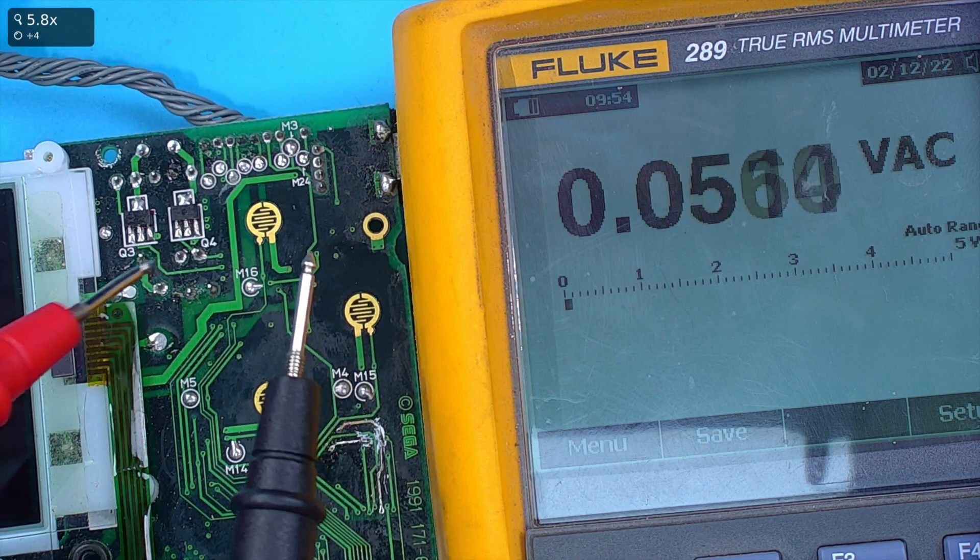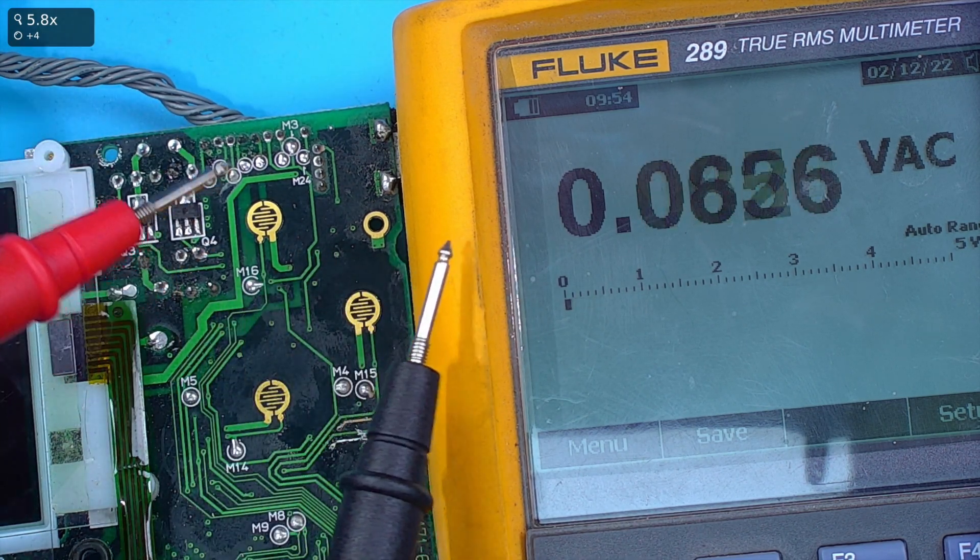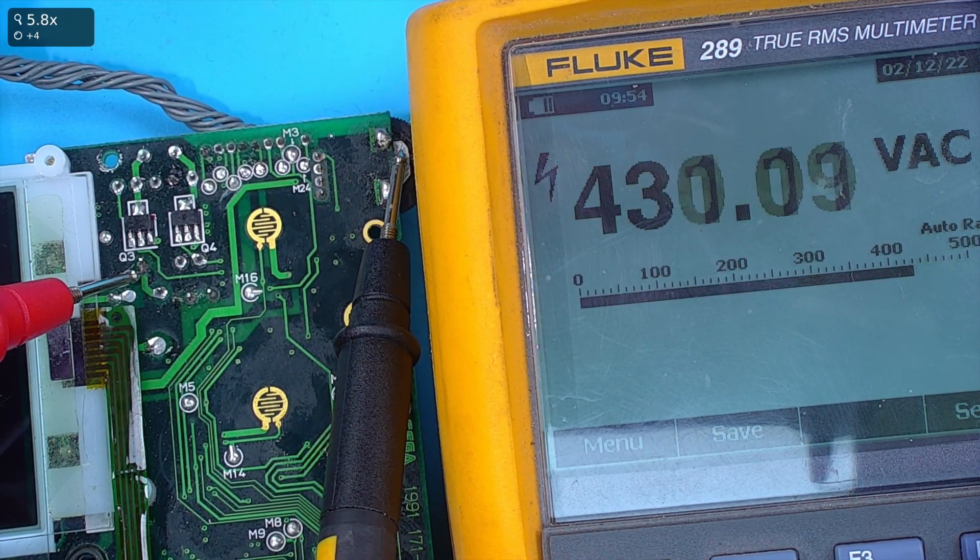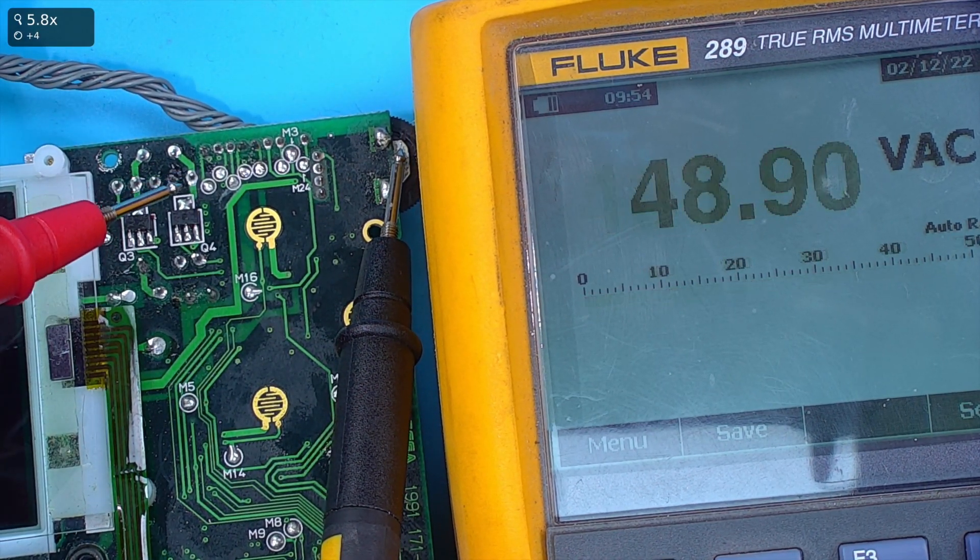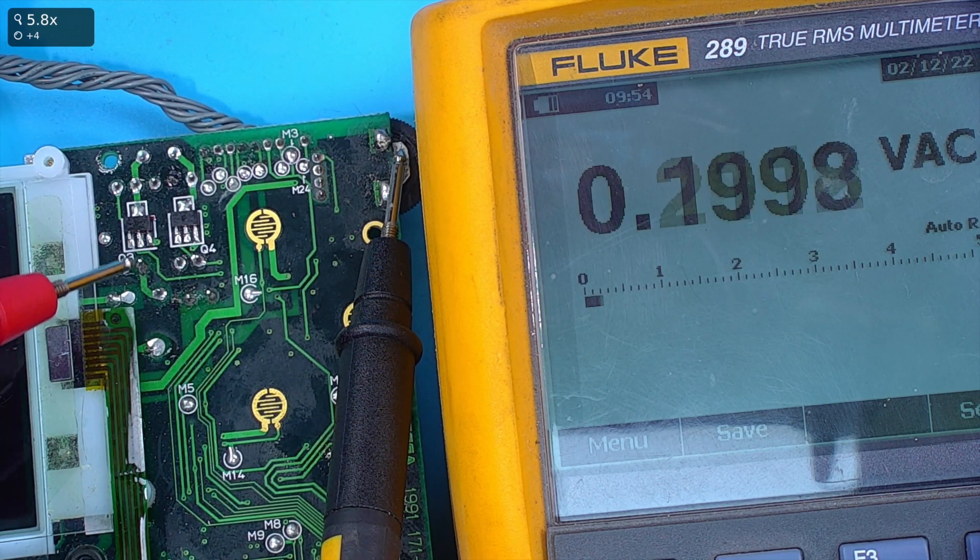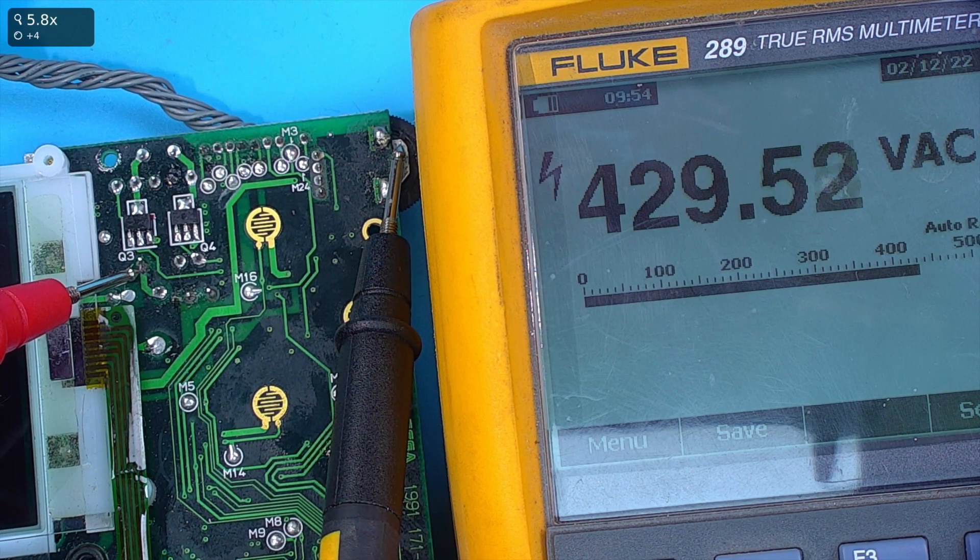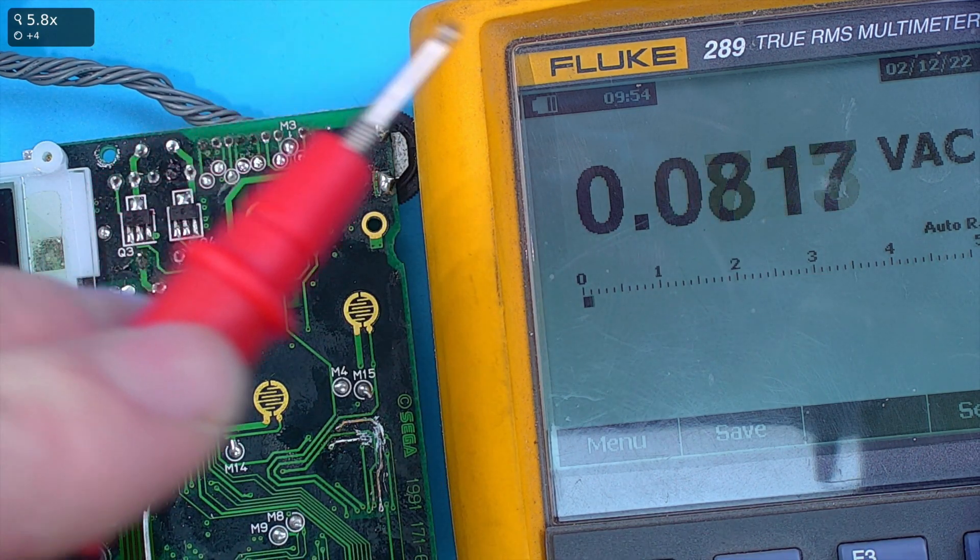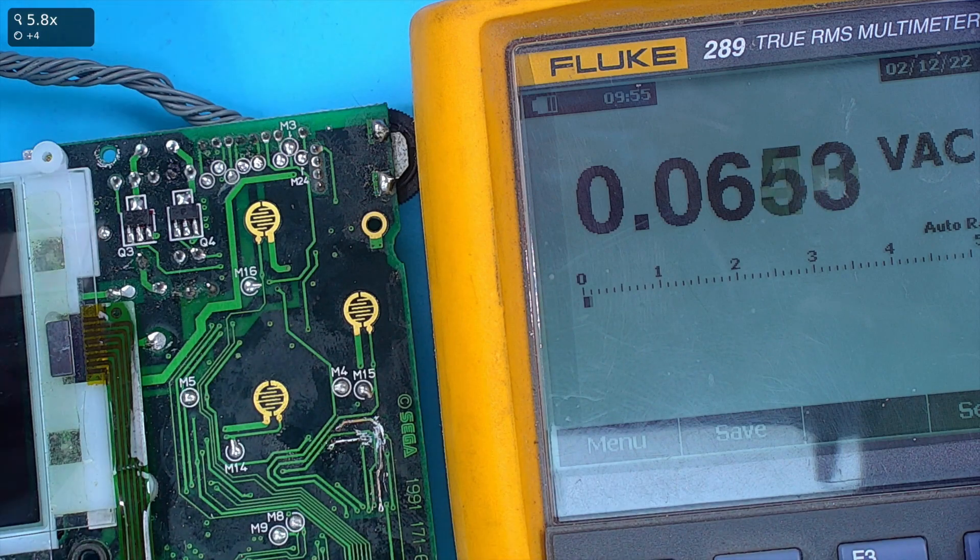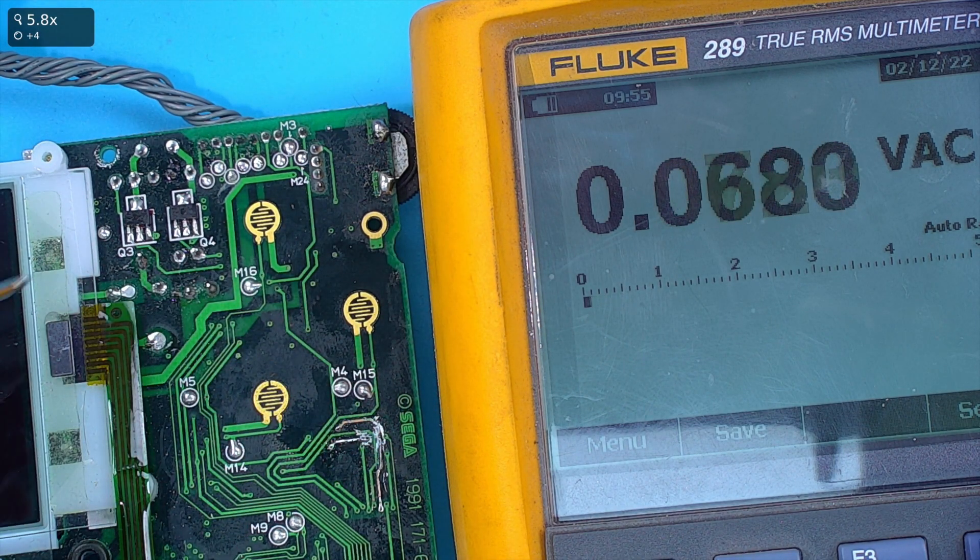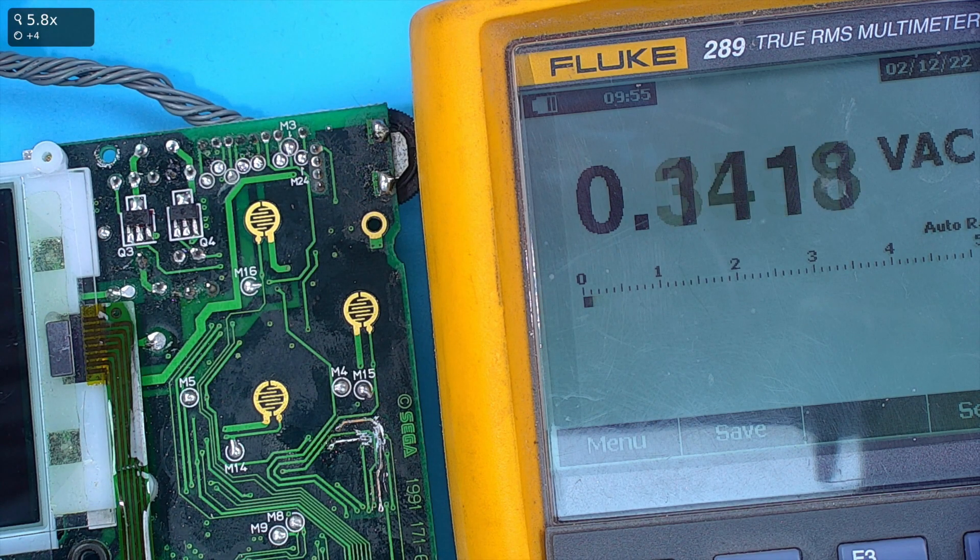So it's all about the potential difference between the probes. But in general if you're measuring AC you'll have two points to measure. You'll have either a ground reference, which this is a ground reference voltage because the transformer is tapping off ground. So it's just basically a reference from ground that can generate up to 400 volts. And we'll see these when we get to using oscilloscope. You'll be able to see a wave like this as the voltage is generated on an oscilloscope. But with a multimeter you can't see waves, you can only see the static values.